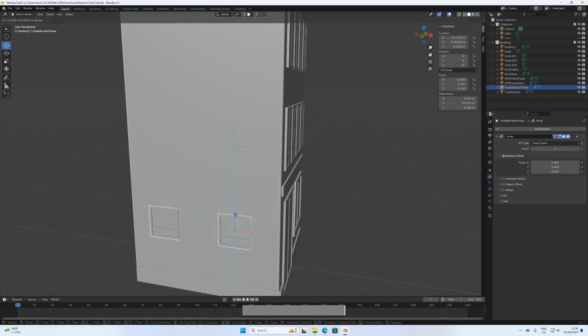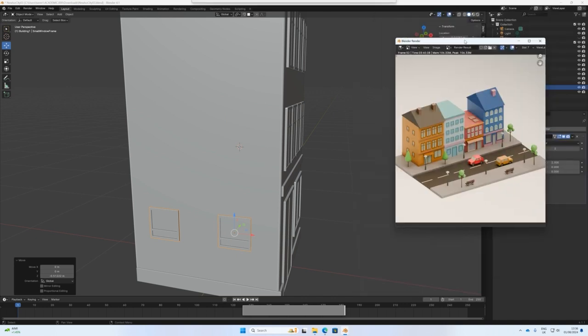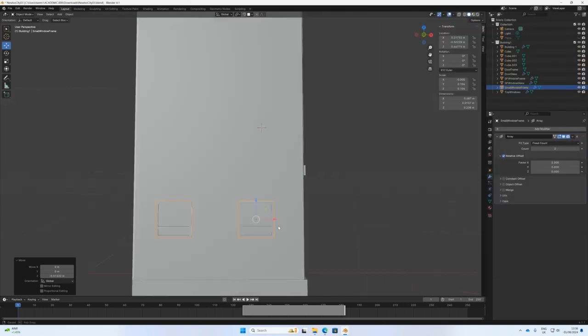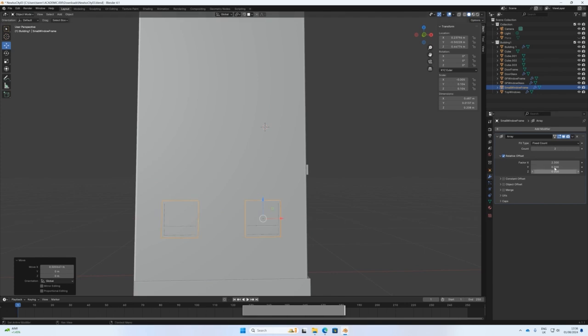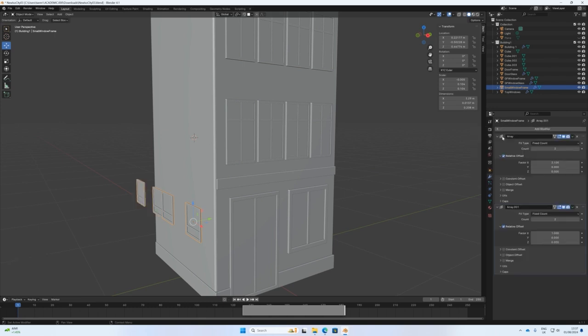So I'll put it down here because, according to my reference, I have 3 floors of window. Okay, so I'll just bring it down a little bit like this. Maybe put it there. So that's my first array, and then another array. Same way you did the others, but this time I want it in Z and not in X. So let me just get the distance right. Somewhere here. Yeah, that should do. And then 3.